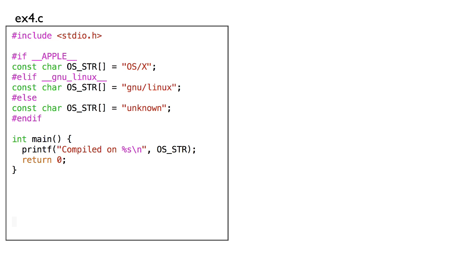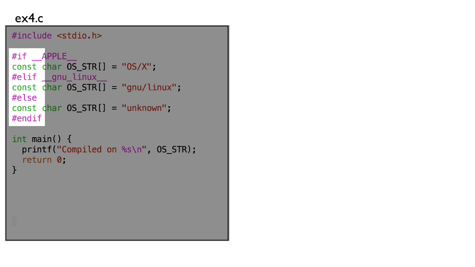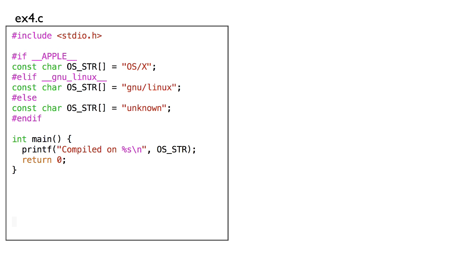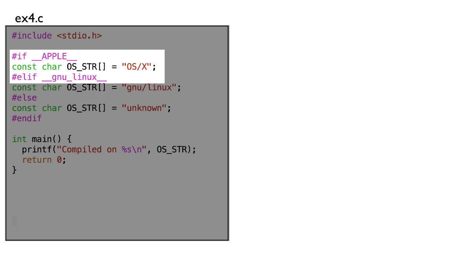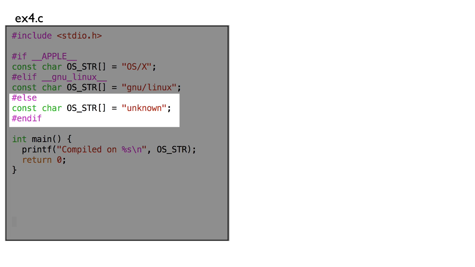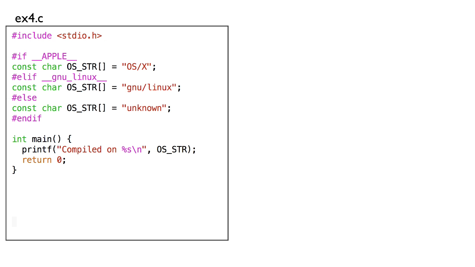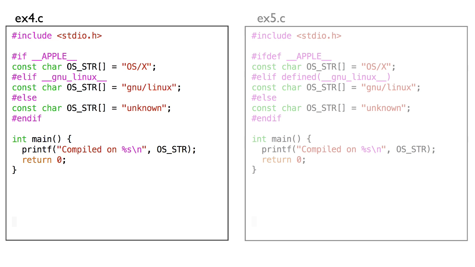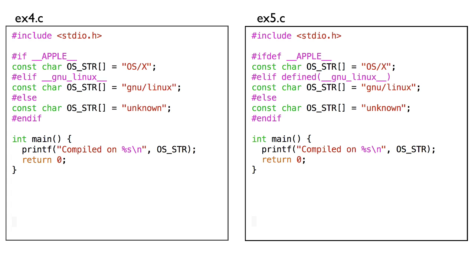A full set of conditional directives are supported, including #if, #elif, and #else. In this case, we've used conditionals to define a string with an appropriate value for the OS of the system. The block of code guarded by the first #if is terminated by the #elif. The block of code guarded by the #elif is terminated by #else. And the block corresponding to #else is terminated by #endif. Since the macro language doesn't use curly braces, each block in the sequence of conditionals needs to be terminated by another directive. In this case, we could produce the same result using #ifdef and the defined operator.